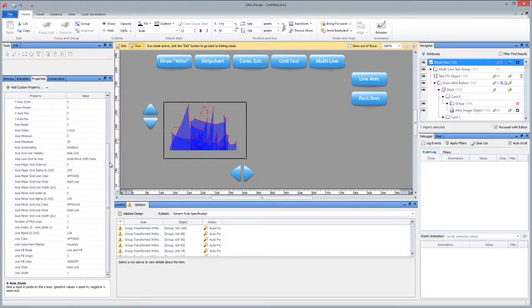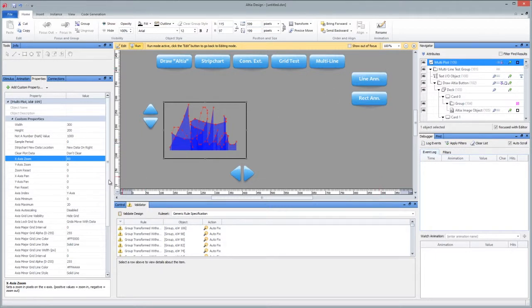There's this annotation feature too that I should mention. And if you zoom out on both the X and Y, let's do like minus 50 on the X. You can actually see if I click these annotations, you can add annotated lines and annotated shapes to your graphs too. And of course your graph can be completely zoomed in or out. All right, so that's the Altia plot object.